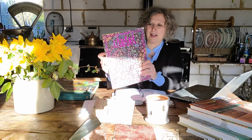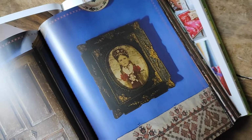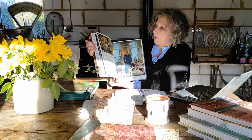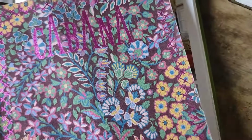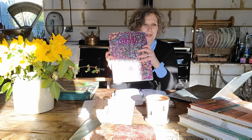This is my Cabana magazine. These are just brilliant. I've stopped buying magazines totally, so I suppose this would be called a book zine. I think it costs about 30 British pounds, and it's got beautiful homes from all over the world. And I just love the eclecticness of the homes and the colours. So I buy this now and again. It's a real coffee table book because that's fabric. I think it's a Liberty fabric. These come out, I want to say quarterly, may not be. But anyway, if you like a magazine but want something a bit more juicy, Cabana is brilliant.